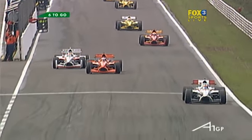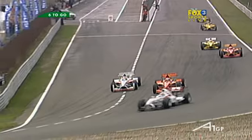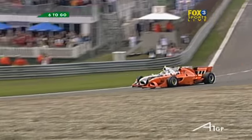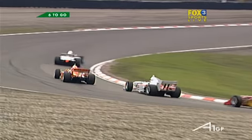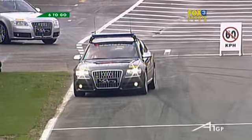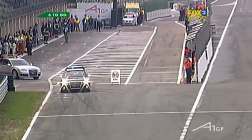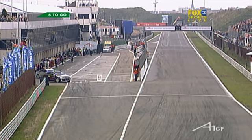This was that move a moment ago, though. Well, that's defence coming from the Netherlands, but Switzerland trying to poke the nose down the inside. And they just keep the position, but we never saw the reason why Switzerland, who'd overtaken the Netherlands 2 laps ago, lost that position. Medical car is back into position now, so whatever they had to deal with has been dealt with, and it hasn't caused any interruption to this race.